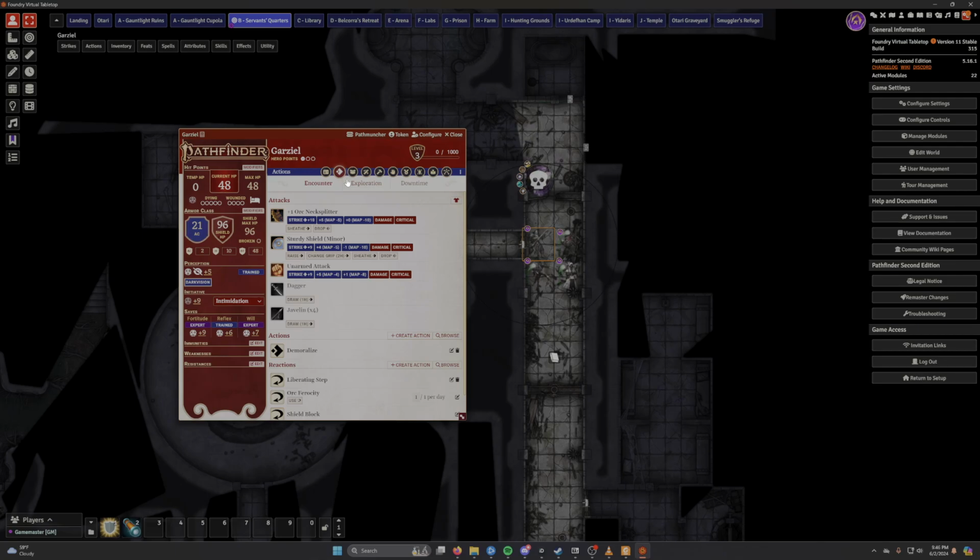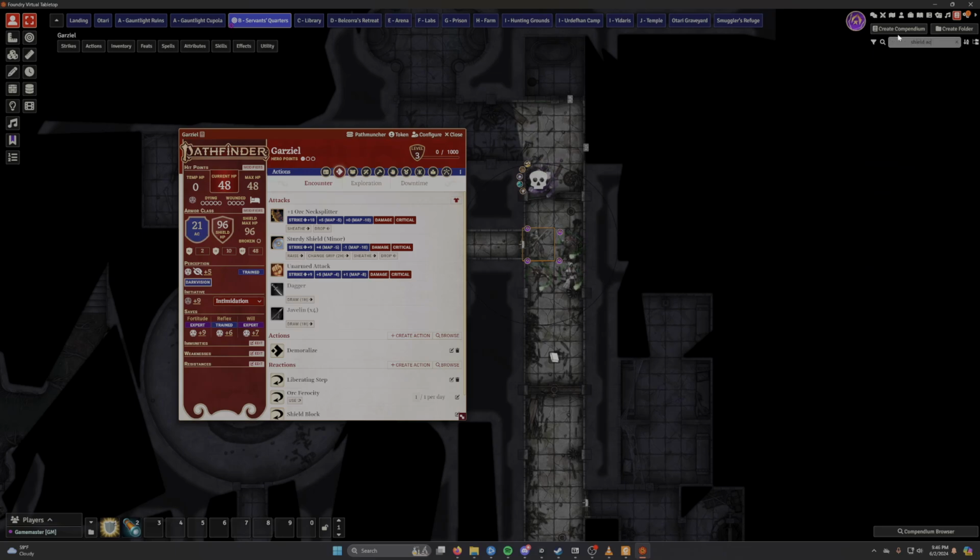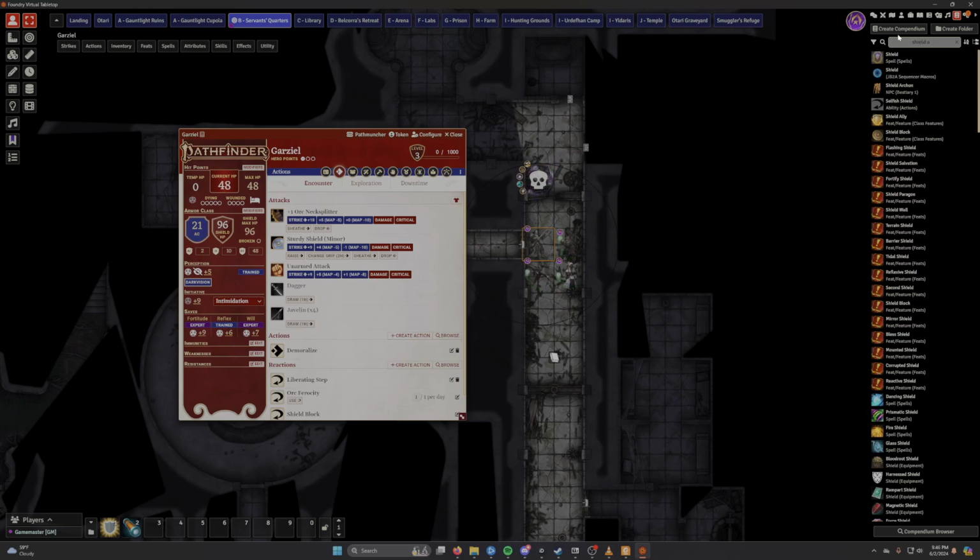Also, there was another thing I was looking at. I was looking at a way, like, how can I trip with a shield? And there is an item called a shield... shield. It's shield something. Fuck.